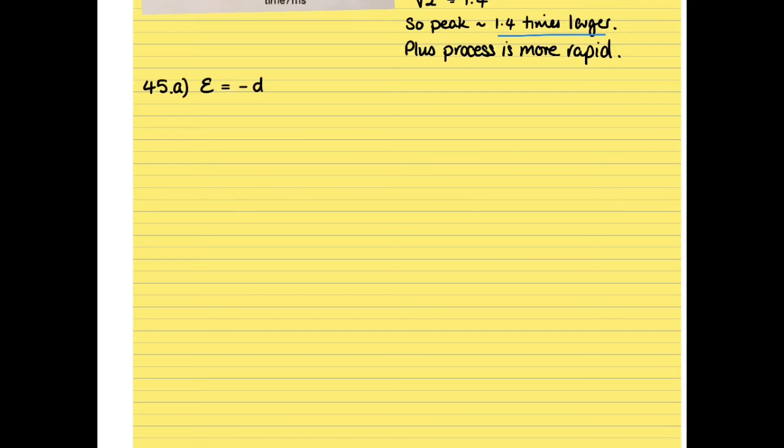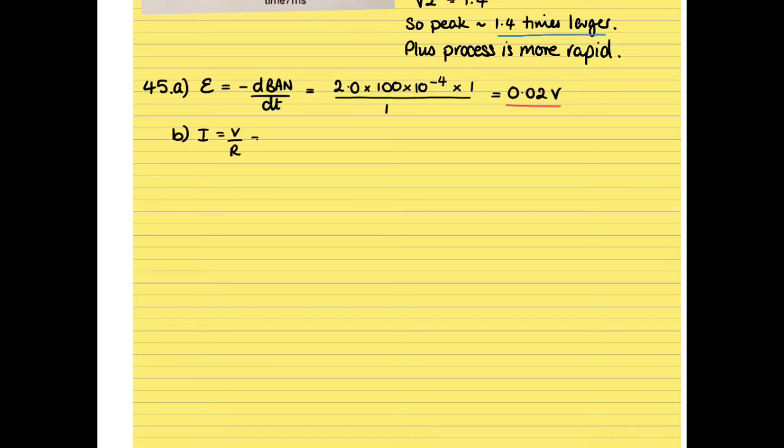This is a relatively straightforward question. We're just subbing in the values we're given in the question. And it's just sort of your interpretation of the numbers. You're told the area, but you're told it in centimetres squared, so you need to convert that into metres squared. You're told the magnetic field change in a second. So we just use 2 and divide by 1, as in 2 Tesla and divide by 1. Part 2 is simply Ohm's law.